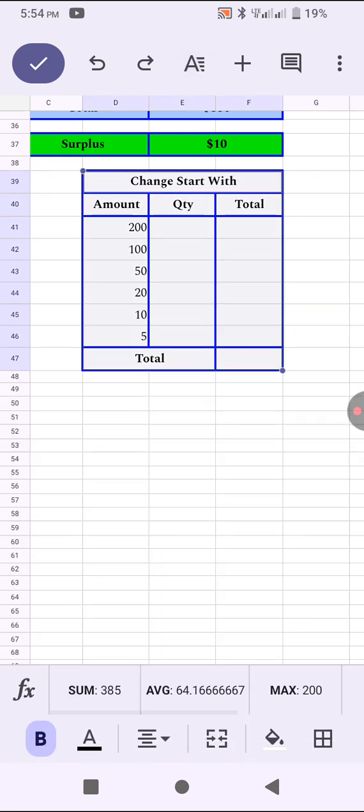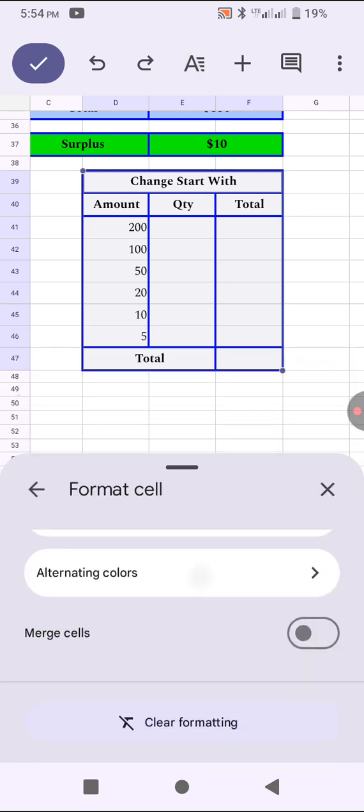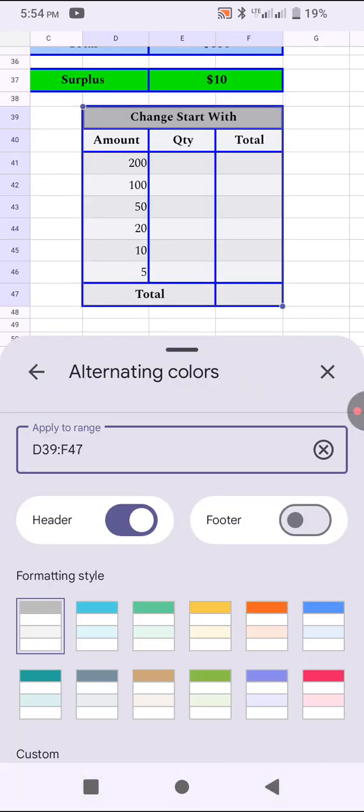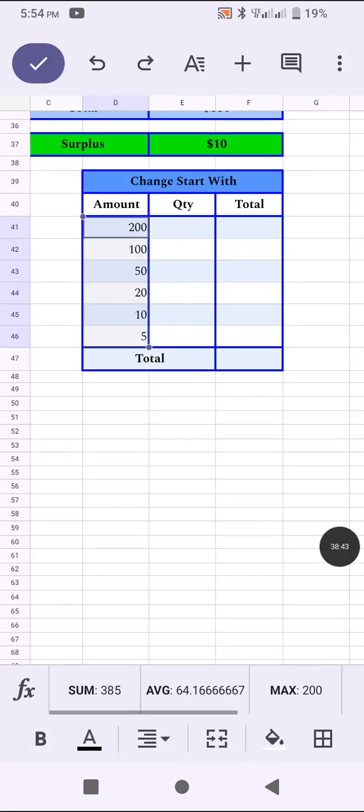Format cell, scroll down, alternate colors, and then you choose blue from the list. So we have our colors. The next thing is to add denominations, to add currency. So what currency should we add?